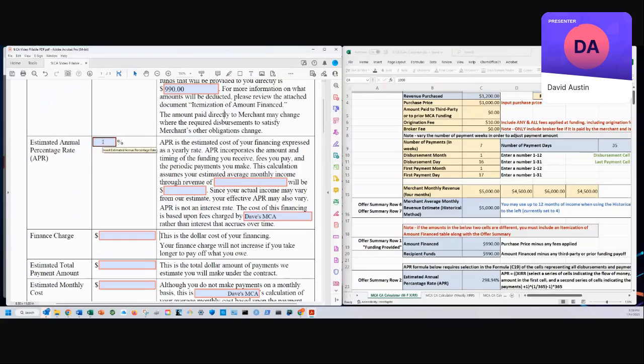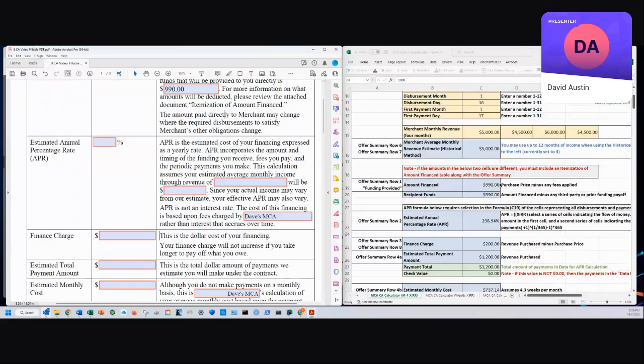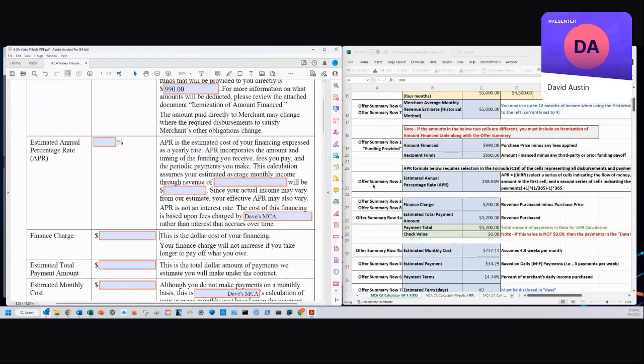The dreaded estimated annual percentage rate. Insert estimated annual percentage rate. Come over here to the calculator, offer summary row 2, estimated annual percentage rate. 298.94.